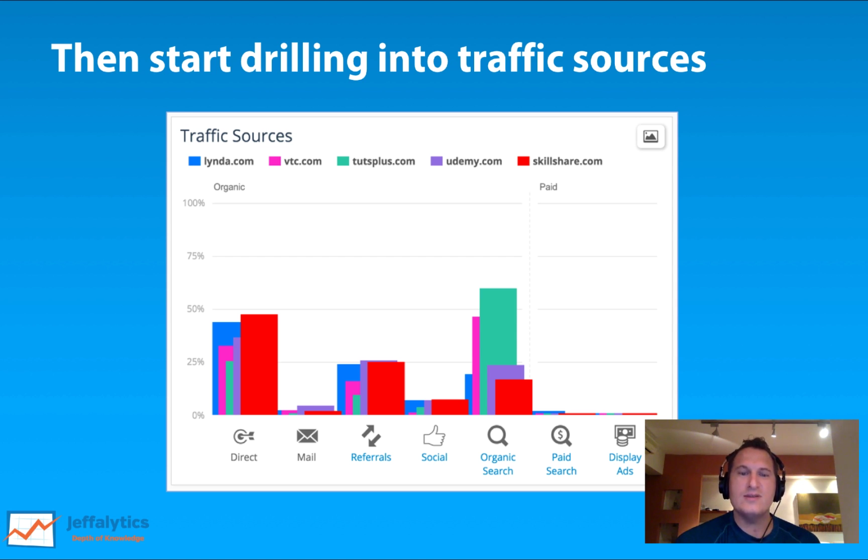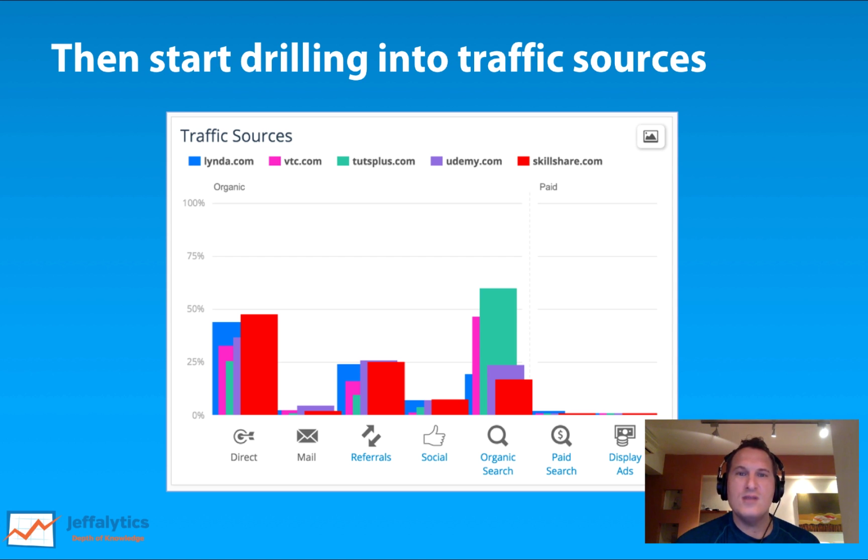They give away free materials and they get a lot of traffic coming in from organic search. That can tell you one thing, and that is, in this case, that there's a lot of opportunity and missed opportunity when it comes to organic search. When you look at your budget as lynda.com, who is the example we have here, and you want to see how they're doing compared to Toots Plus, who has a little bit more traffic, it turns out that most of the difference in traffic is really coming from organic search. So there's a huge opportunity here just from looking at this chart in order to get results from organic search.